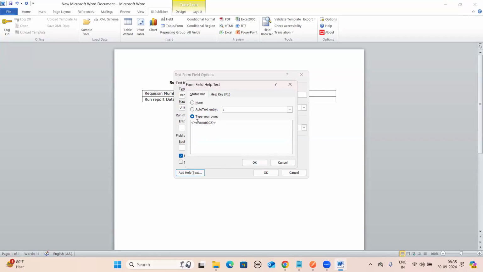So you write like this: xdofx colon sys date, date month here.